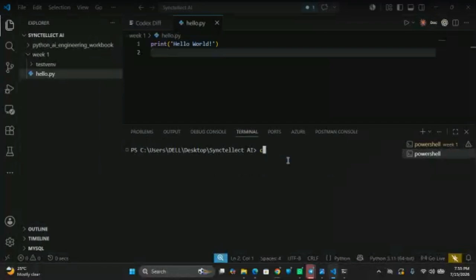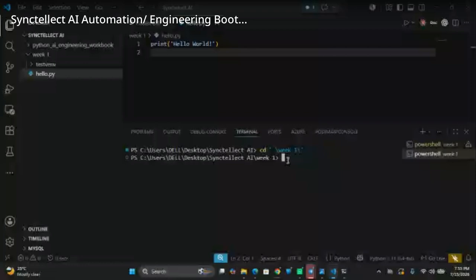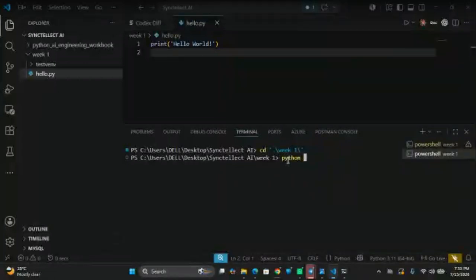So you can now say cd week 1, enter. And then now say Python, run what? hello.py. Now click enter. You can see it then runs hello.py perfectly. Does that make sense now? Is it clear now?